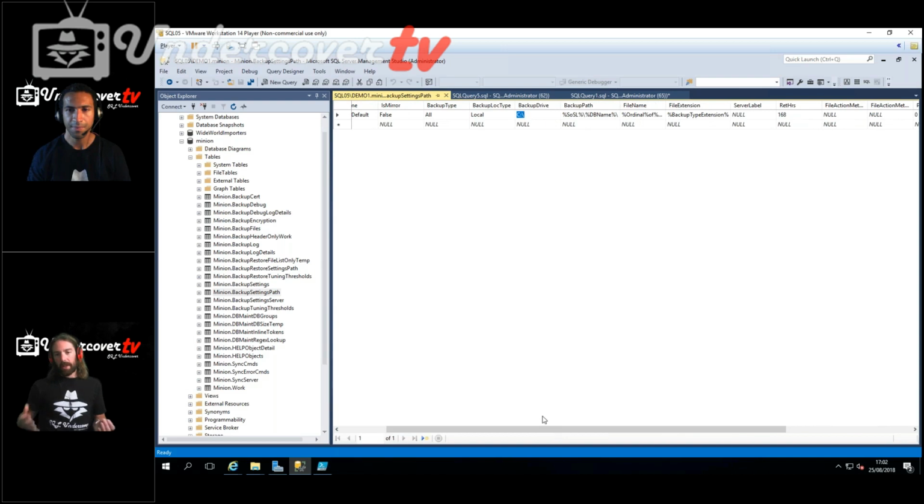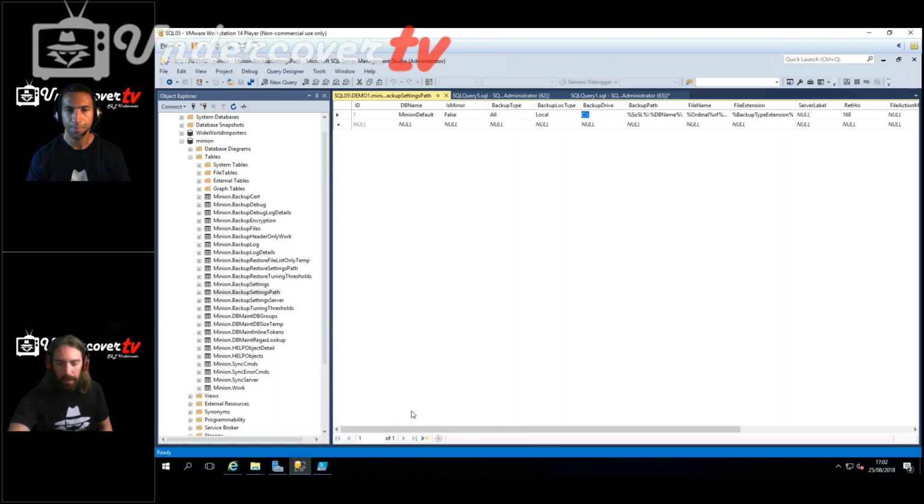And the nice thing about this is we can have different backups, different databases, backups in different locations. We can have different naming conventions if we want that. There's a lot of scripts at the moment that just give us that one thing: where's your backup path? Everything goes to that path, everything uses that same naming convention. With this, we can really split things out. We can send things to different areas.